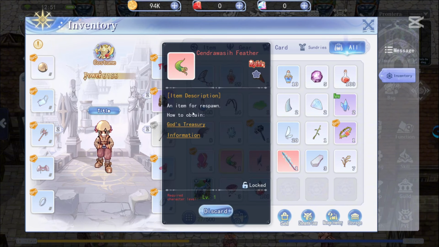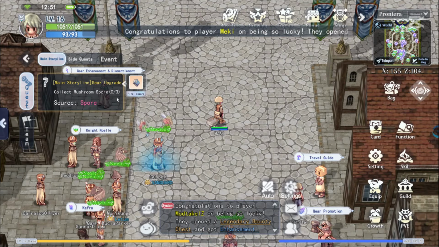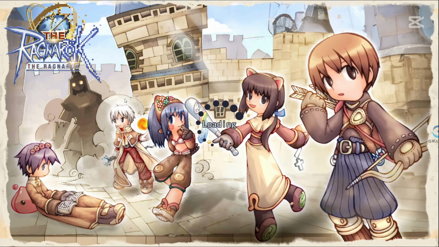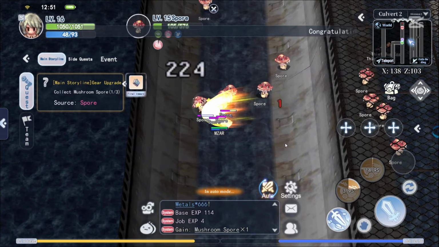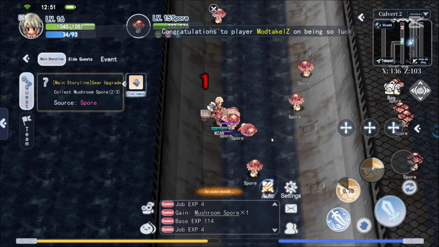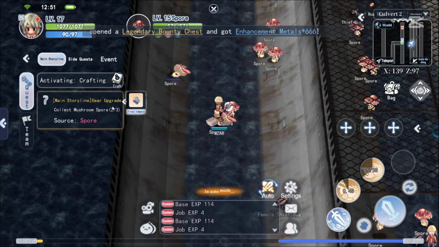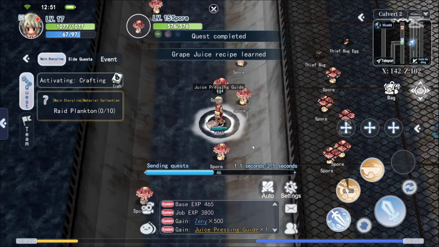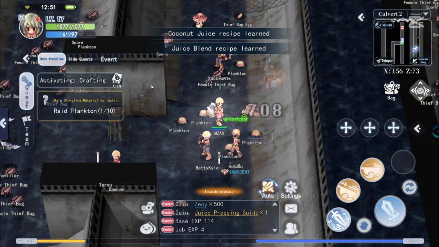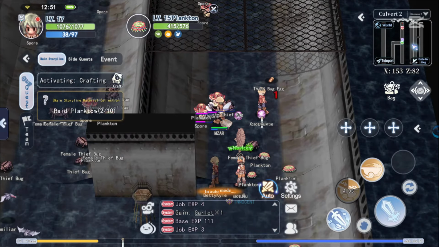This, what the hell is this? Syndra Oasis, an item for respawn mythic. So collect mushroom spores. So everything we have to do is mushrooms. Yes. There is one more final reward. Okay, done. Use it. Juice. Oh, okay, now I have learned a lot. Now read a plantain. Now recipe for juice making. That's nice.